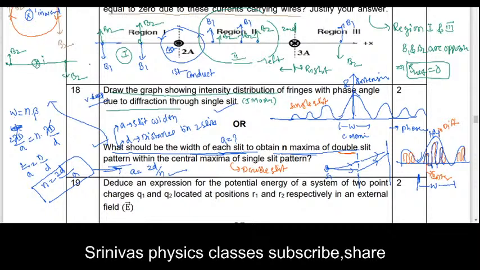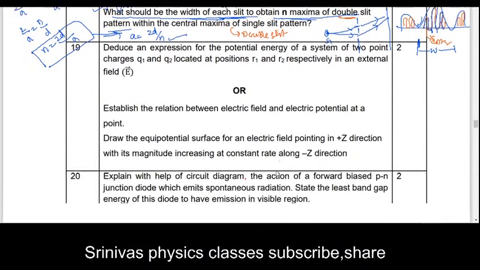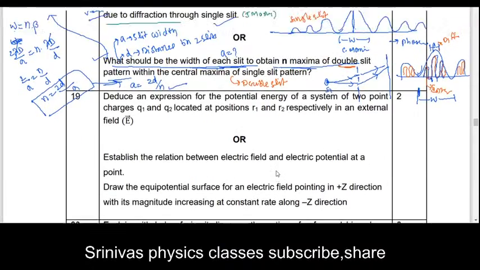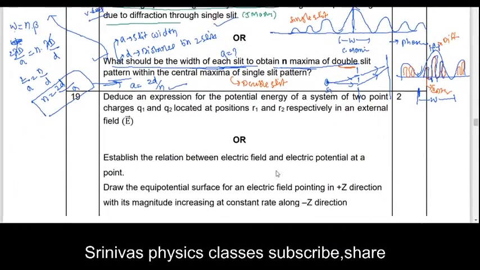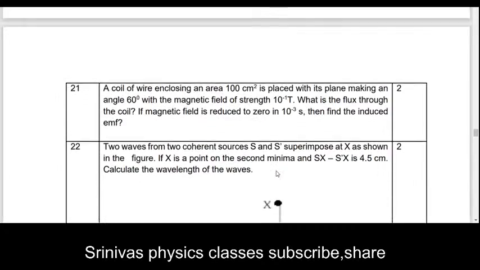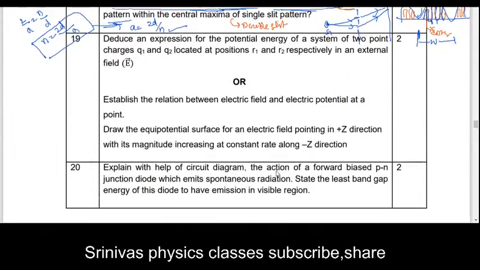Okay, next question. Let us go for the next question. They are asking about potential energy. We will stop now. I will just explain the question paper, what type of questions they are asking, and related to this, a few important questions I will explain. I will not explain all the questions.